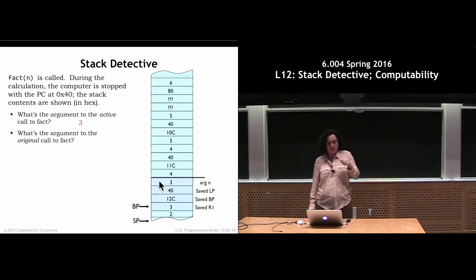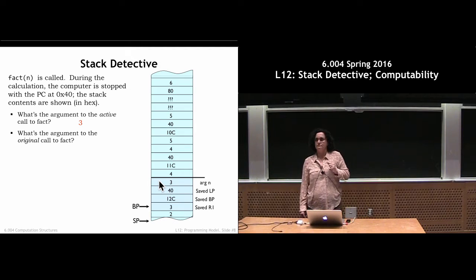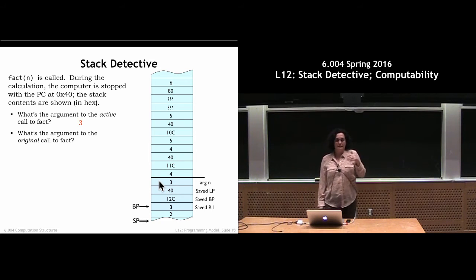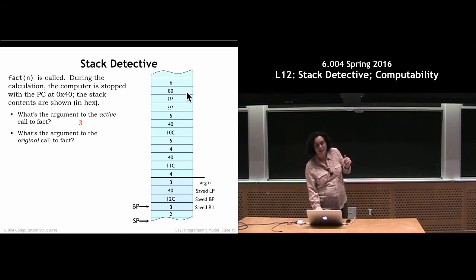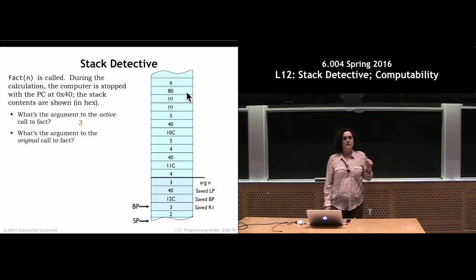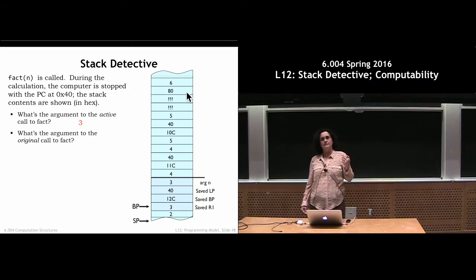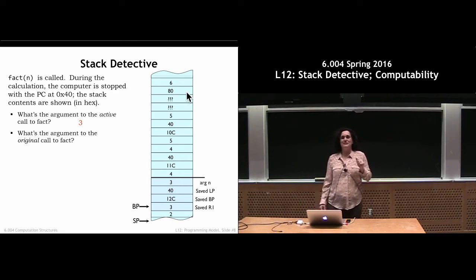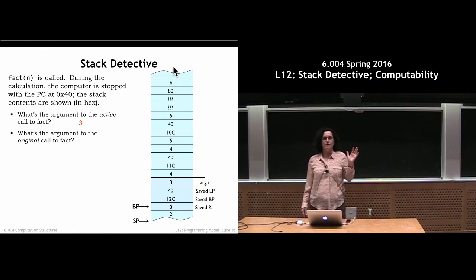Similarly, if you were asked what's the argument to the original call to factorial, how would you figure that out? Any ideas? Yep. So you want to be a little bit careful about that, which is that the top of what you're shown in your stack trace does not necessarily correspond to the main program, okay? So you want to actually identify all of the activation records. I mean, we may try to confuse you by putting some additional words even before here that have nothing to do with a call to factorial.